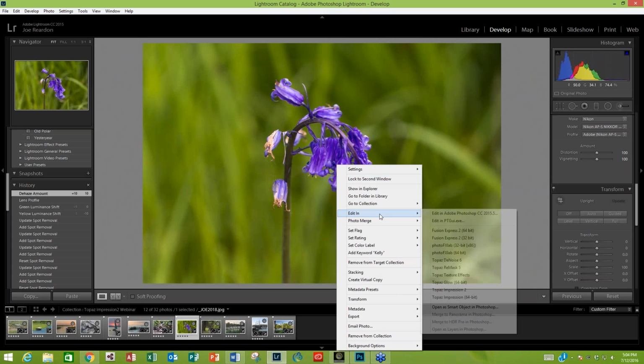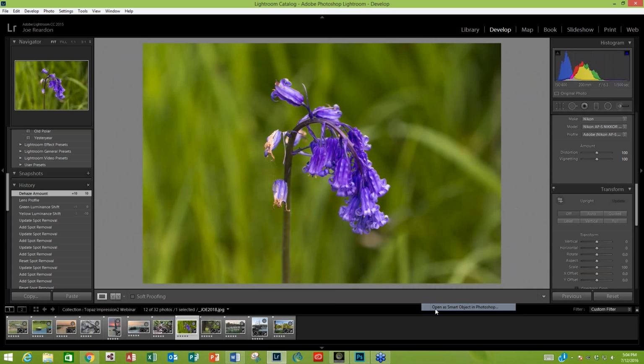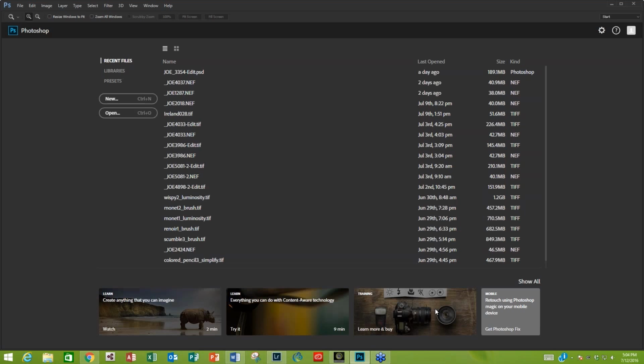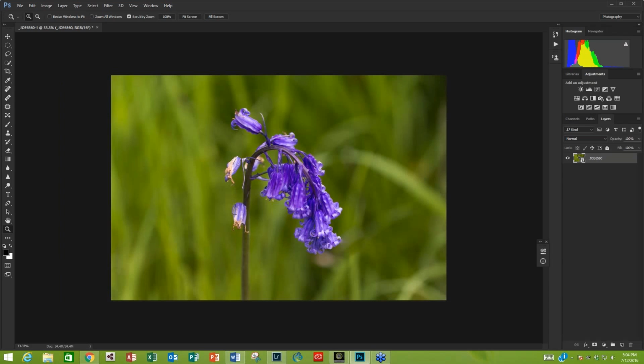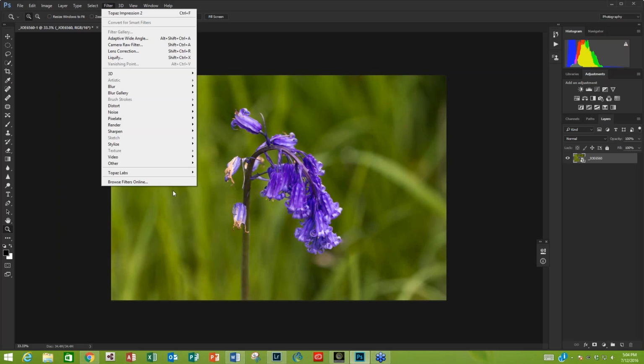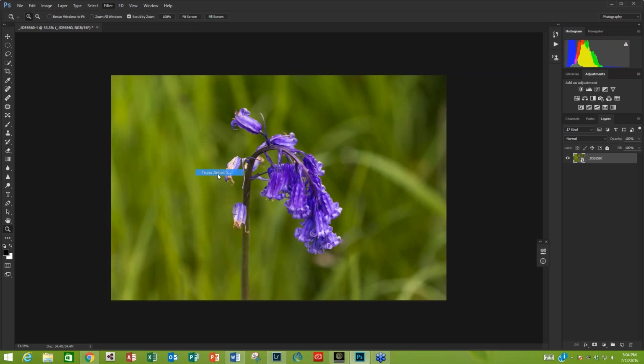So let's bring this in, and one of the things I'm going to do initially is open this up as a smart object. I'm not sure how many of you folks are using smart objects and smart filters, but Topaz works great with this. And the thing that I like about smart filters and smart objects is you can go back in and make further tweaks to that same edit that you initially made without destructing. It's a non-destructive process, if you will. So my go-to always, if it's a color photograph, I'm going to go in and use Topaz Adjust.